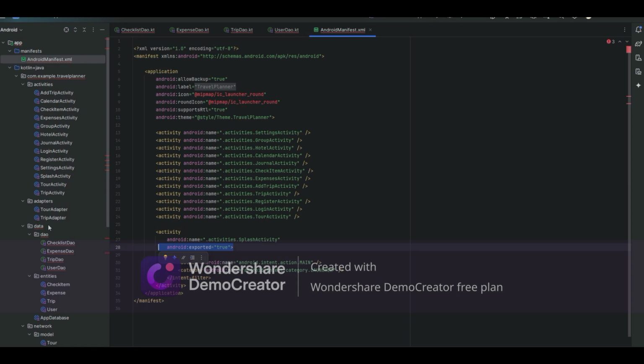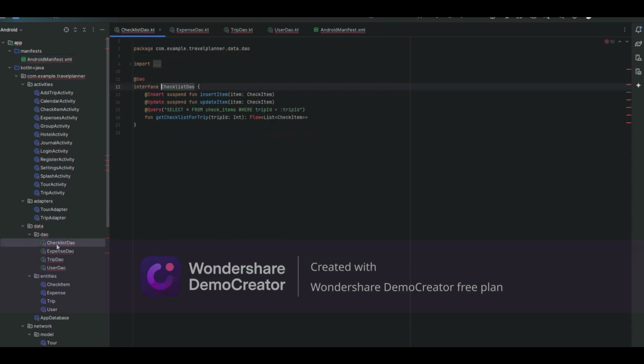In the data layer, entities like User Kotlin, Trip Kotlin, Expenses. Here it is, the checklist. I can check items, add items, and expenses like list expenses, summary, if a specific location, order expenses, and user.